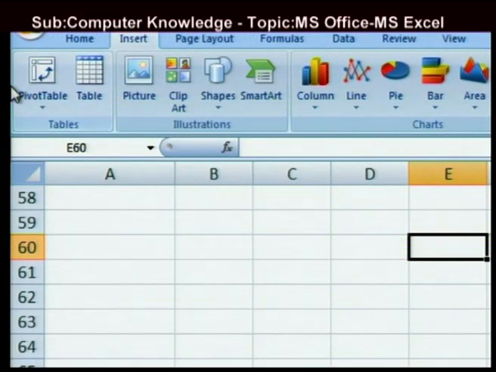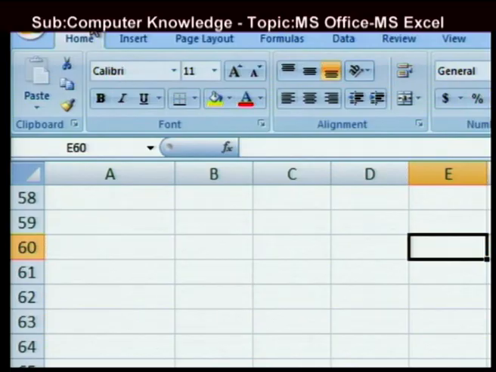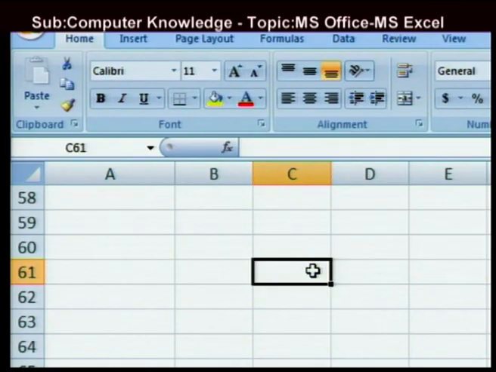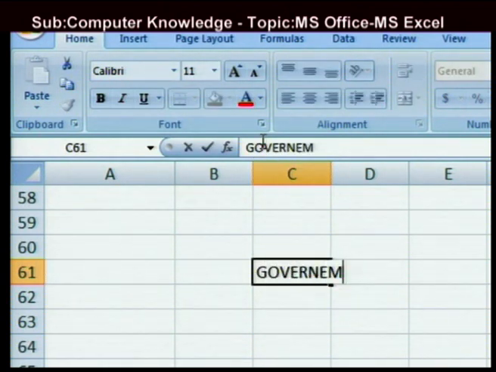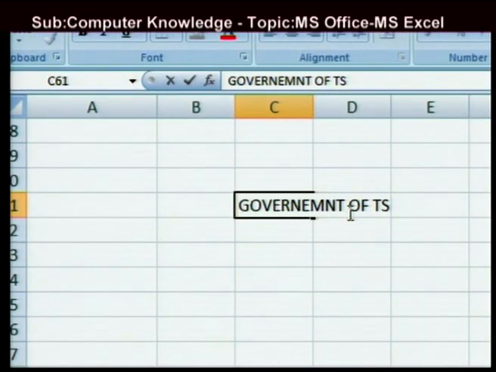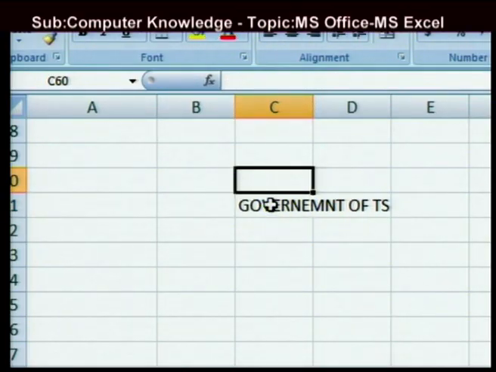Next, there are different options. I am writing a big sentence here, that is merging cells: how to merge the text in a single cell. Government of TS. How to merge this matter in a single cell?